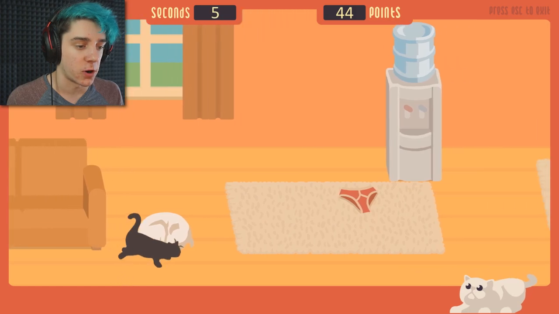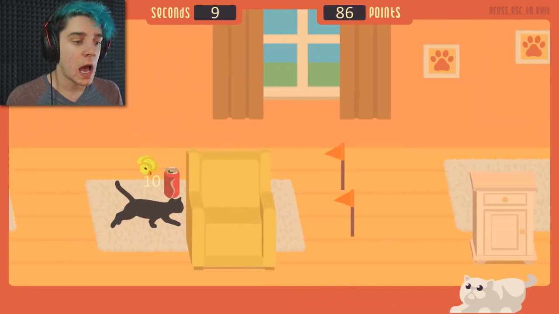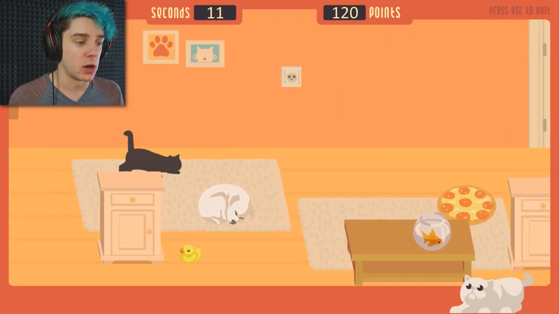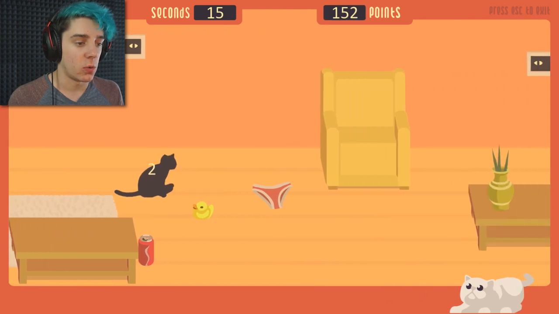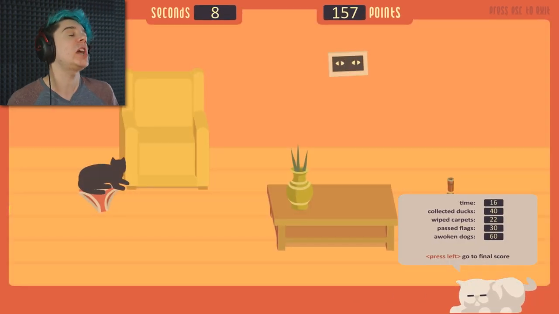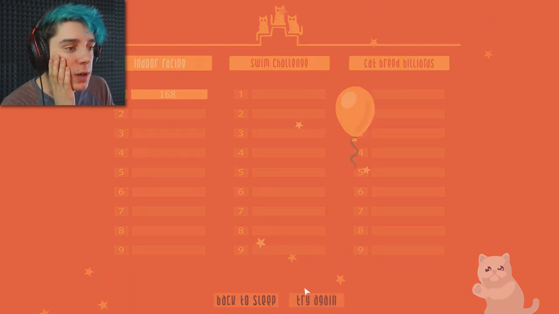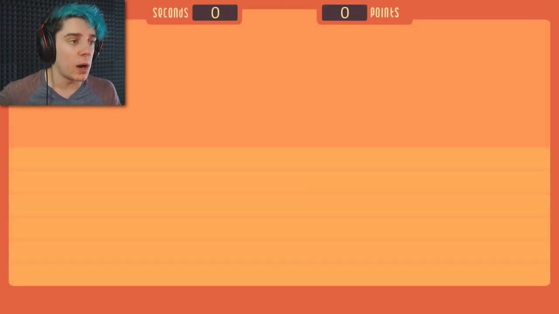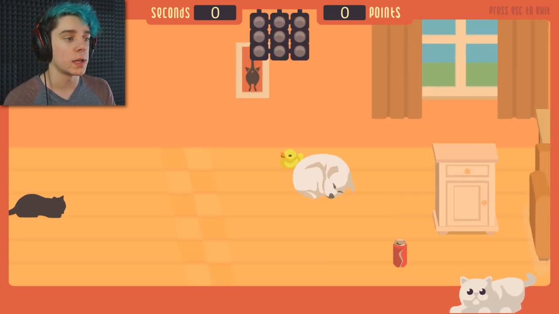Oh, there's so much furniture here now. I'm not so sure I like that. Oh, no, ooh, that was close. I almost slipped right into that furniture. I don't wanna do that. It's kind of shit. Well, no, that's not what I wanted to do. I wanna try that again. I didn't do good. I wanna do really good. I wanna get at least like 200 or 300 points, dude.